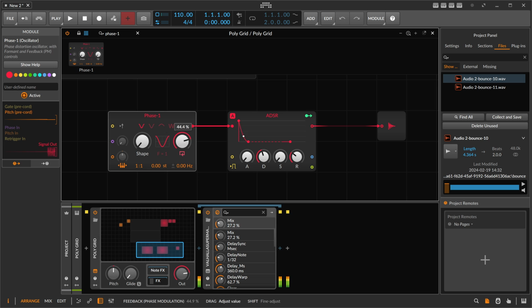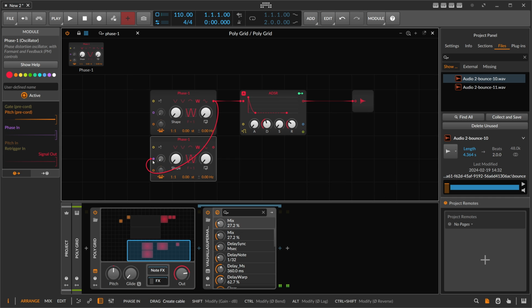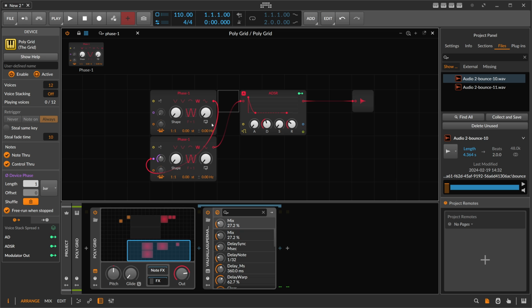You can also do something like I showed you with the feedback, right? You have this feedback knob here, and you can basically phase modulate its own output. You can add some formants. So this is basically the oscillator of the phase 4. You can use this here to phase modulate the second one and then get some nice tones out of it.